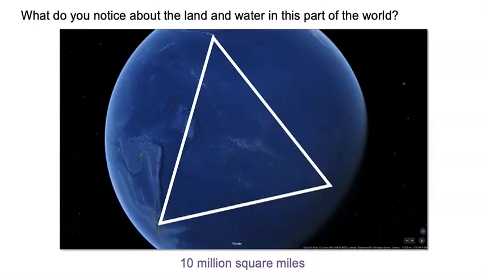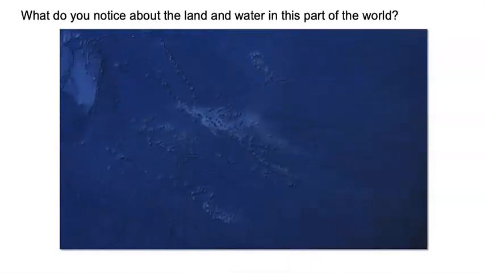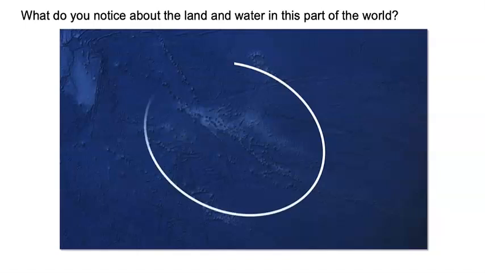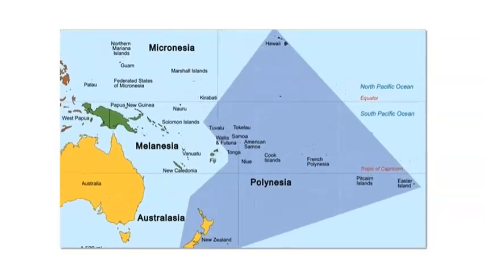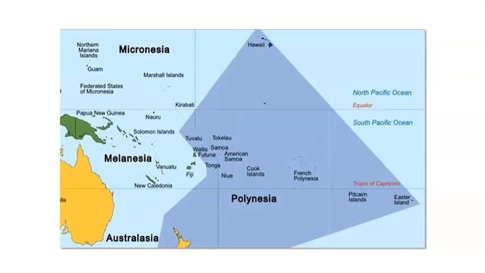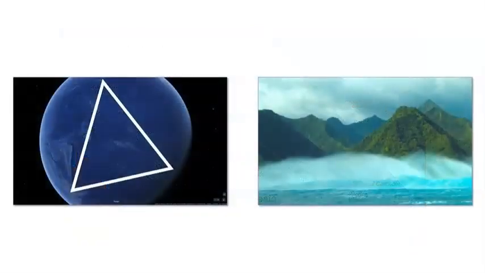Let's zoom in. I wonder whether those bumps are small islands. I can't tell. Let's look at the other map again. What do you notice when I zoom in? I notice many small islands placed far apart and surrounded by water. Even though these islands are so far apart, the Polynesian people who live on the islands today share a common language and culture. Their ancestors arrived on the many small islands in this vast area of ocean between 800 BCE and 1300 CE. Wow, so some of their ancestors arrived almost 3,000 years ago.